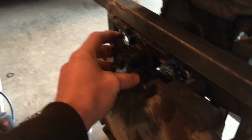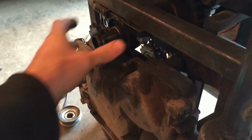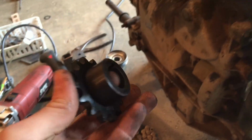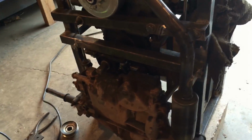Now I just gotta find a sleeve to sleeve on here so I can weld it on and it won't be flip-flopping around like that, because this is a 7/8 shaft. No, this is a 3/4 bore and this is a 7/8 thing. Whatever. So, it's working out.